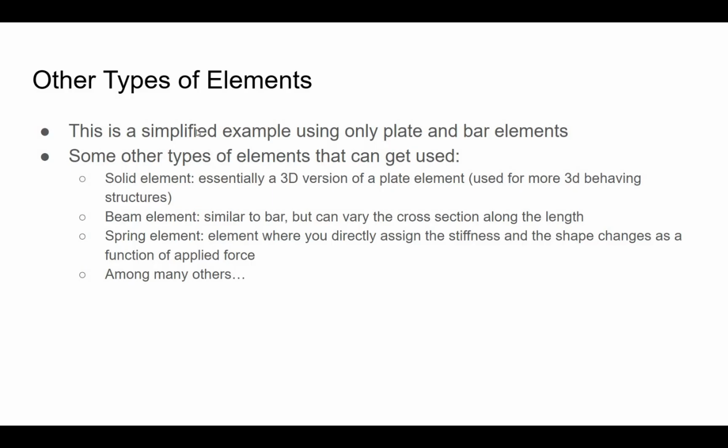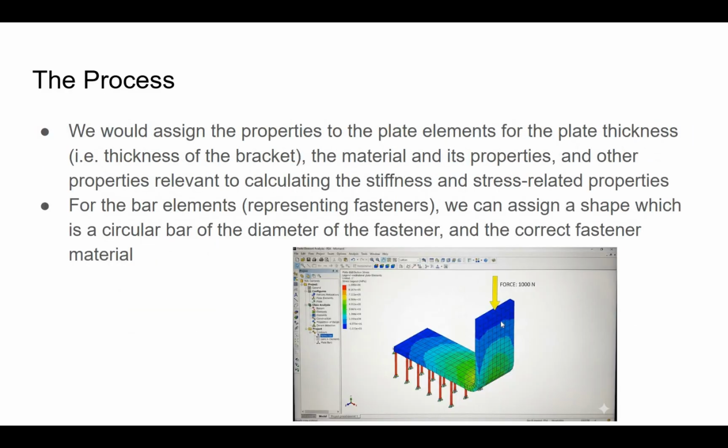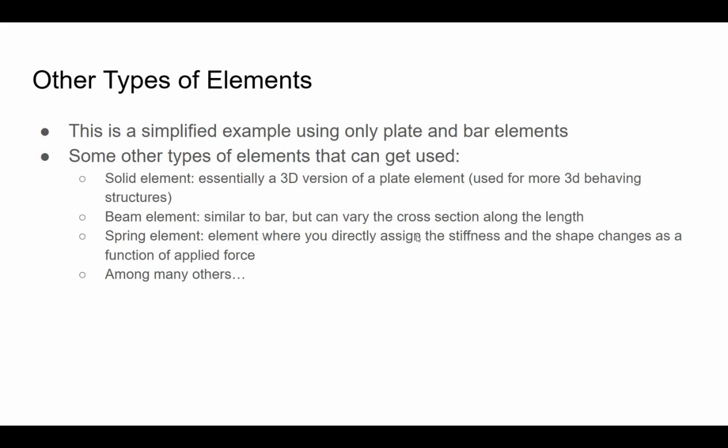So there are a lot of other types of elements. We only covered two here, just bars and plates pretty much. And there's also a lot of other ones. There's solid elements, which is pretty much the 3D version of a plate element. So this is not going to be plane stress or plate stress. It's going to be 3D stress, where you've got normal stress and shear stress in all degrees of freedom.